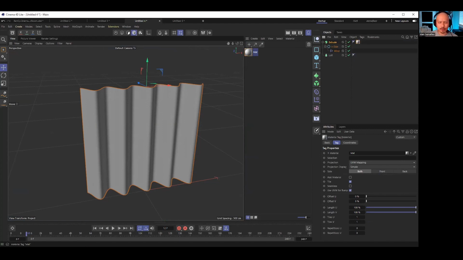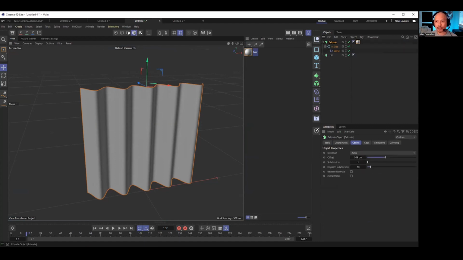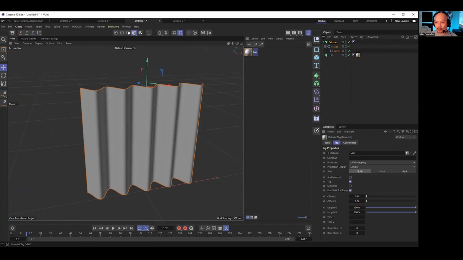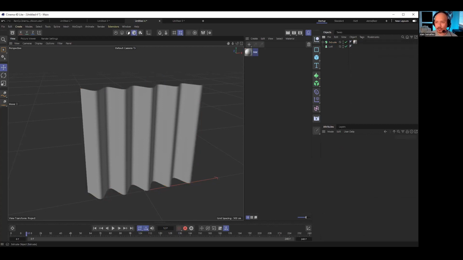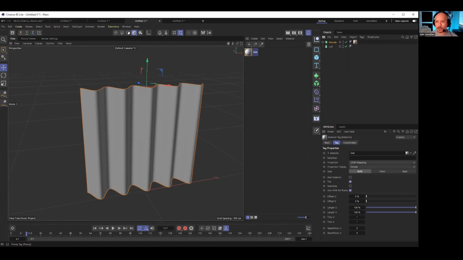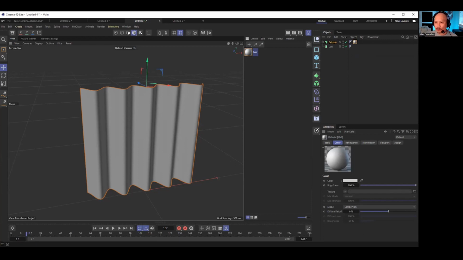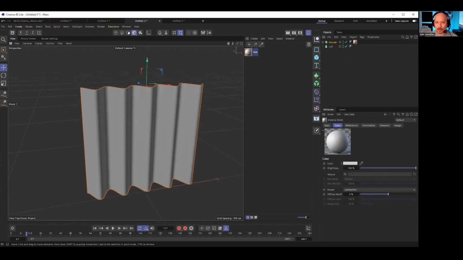Cinema4D has a system of tags, which are extra functionality assigned to a particular object. So you can drag these tags around and make or copy them. It's a really flexible system. Just visually, you can see what's in this extrude object and how many different materials it has. Well, currently, it's just one. So let's tap on our material and dive into how we can create some of the patterns for that curtain.